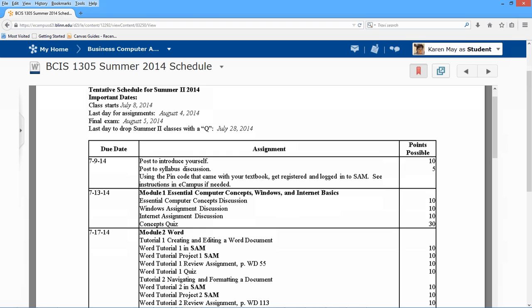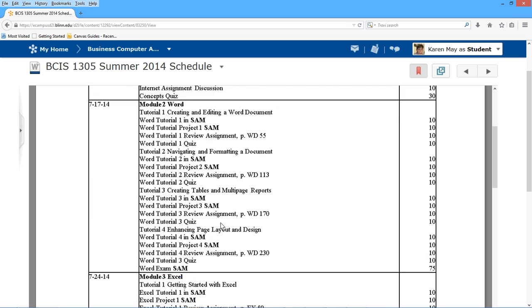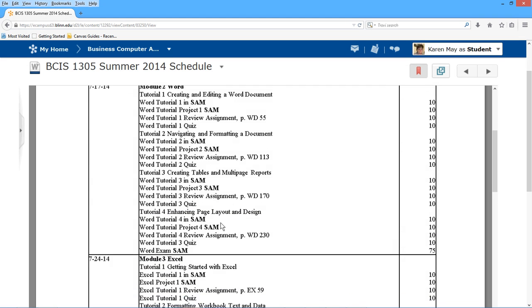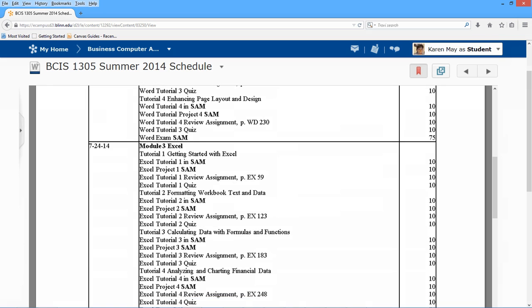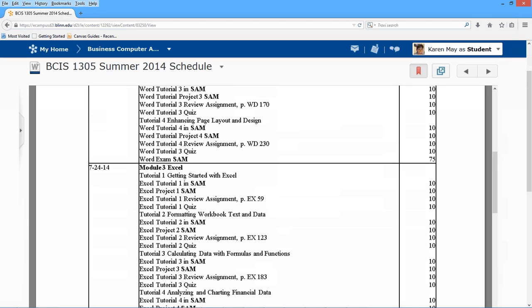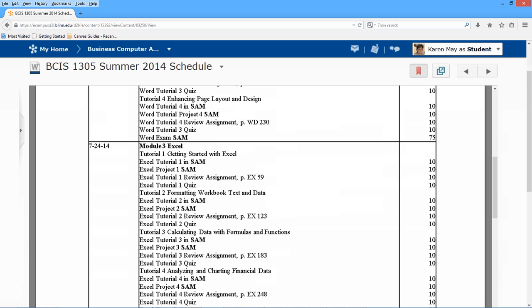Then by 7-13, you'll notice that about every 4 days there are due dates, so be sure you keep up with those. You will start with Module 1, which is Essential Computer Concepts, Windows, and Internet Basics, and there are a few assignments in there. Then Module 2, which is Word, is due on 7-17. Module 3, Excel, is due on 7-24, and both Word and Excel have 4 tutorials or chapters.